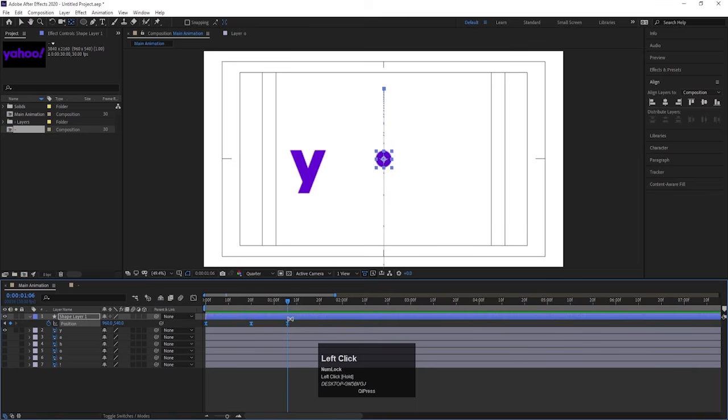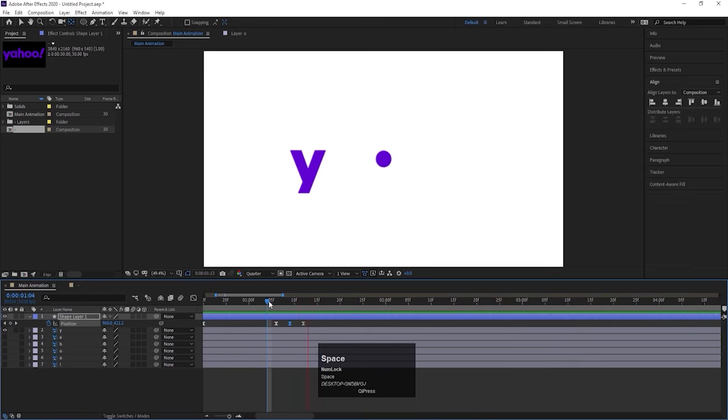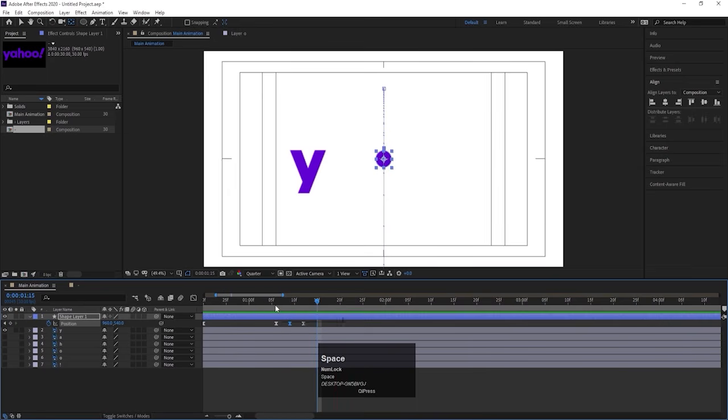Okay, now at this point, let's go a few frames forward, again create one keyframe and let's go in the middle of it. Let's bring this over here, and in the middle of it, with the help of the down and up arrow keys, I'll move this a little bit upward, so I'll get a little bit of bounciness like this.